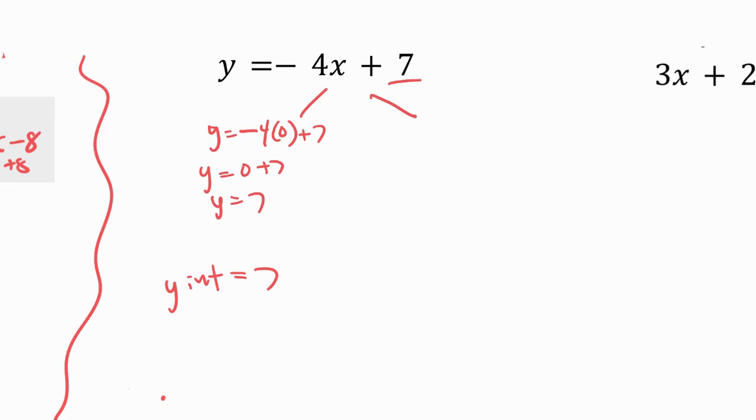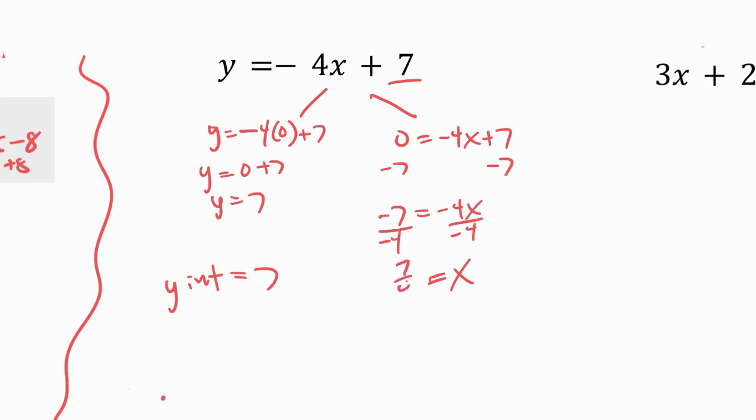So now to find the x-intercept, we're going to plug in 0 for y. Now, some of you may already be noticing this one's going to be a little tricky. We're going to subtract 7, get -7 equals -4x. Then we divide by -4, and this is one where we don't get a whole number. Sometimes the x-intercept is not going to be a whole number. Sometimes the y-intercept won't be a whole number. In this case, the x-intercept is not. So we just have to solve it using our math to find it. So -7 divided by -4, we'll just leave that as positive 7 over 4.